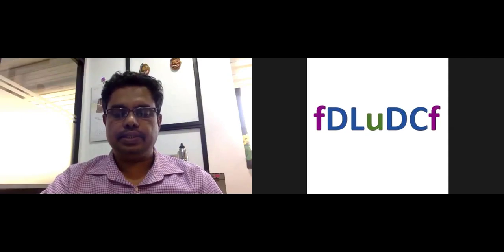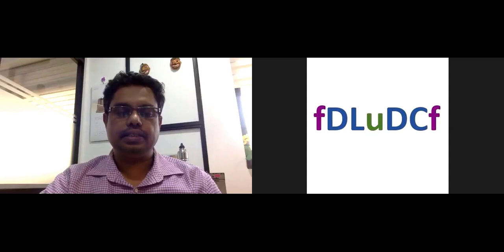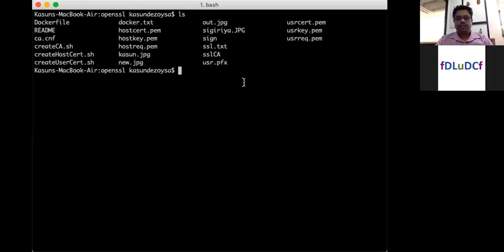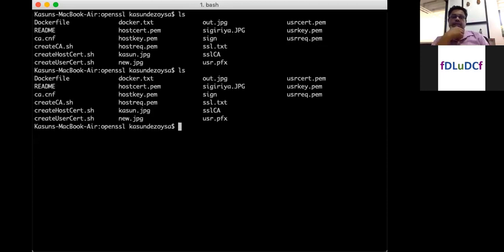Let me share my terminal. In the terminal, I have some files, as you see, some pictures. Last week, I encrypted that picture, decrypted it, and showed you. Today, I'm going to show you how to create a digital signature of the same file, or any file. If you want to digitally sign, we have to use two keys, a public key and a private key. Last week, I used AES, symmetric key encryption, to encrypt and decrypt your file, with a single key for both. Now I am using two keys, one for signing, the other for verifying.